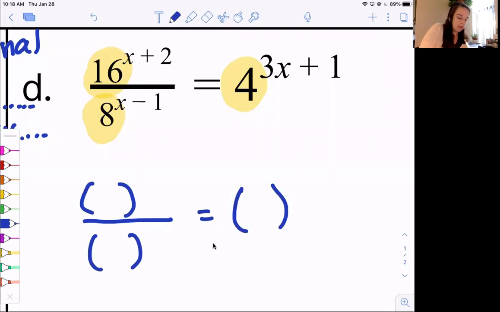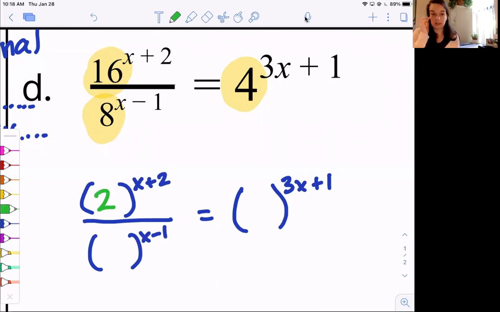Right? So I'll just go ahead and write my exponents here, the ones that are already there. So 16 is 2 to what? 16 is 2 to 4. Yes, Diana, thank you for writing all that out. 8 is 2 to what? 3, yes. 2 to 3. 4 is 2 to what? 2. Yes, like so.